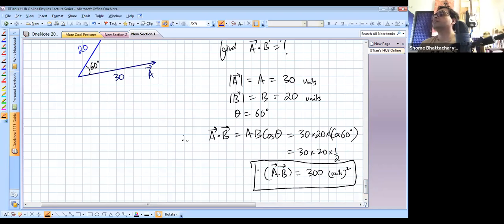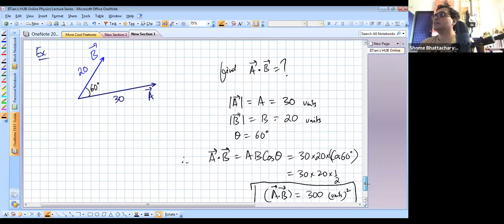We can put A dot B inside a bracket, it doesn't matter. We can just leave it like this also, it doesn't matter. Okay. One and the same thing. Okay. So this is the simple understanding of what is dot product. It's just a very simple definition. Magnitude of one vector multiplied by magnitude of the other vector multiplied by cosine of the angle between them.